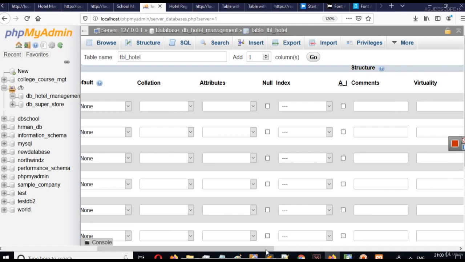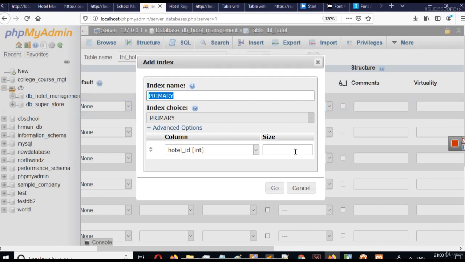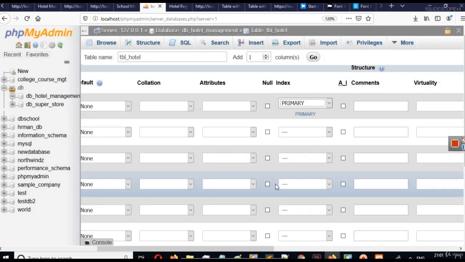Let's move ahead, and there's one more thing that we have to do for making our column an identity, and that is we have to set it as primary key. You can see we are adding an index here that is called primary key index. It will set a primary key constraint on this particular table. We can hit go here.